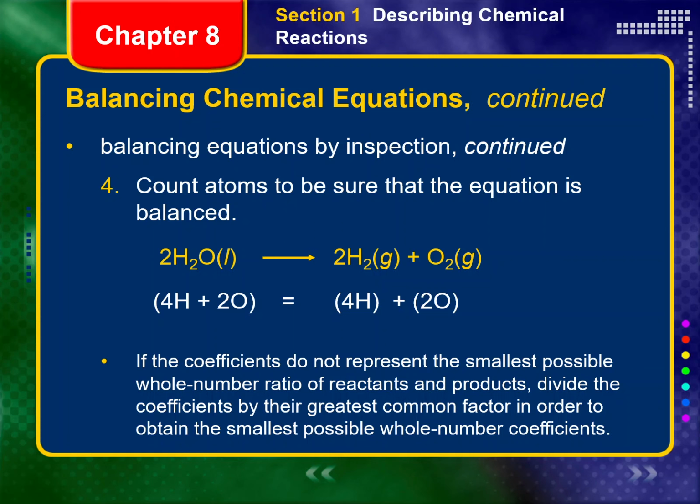Balancing chemical equations by inspection becomes easier as you gain experience. Learn to avoid the most common mistakes, like writing incorrect chemical formulas for reactants or products, and trying to balance an equation by changing subscripts. Remember that subscripts cannot be added, deleted, or changed. Eventually, you will probably be able to skip writing the word equation and each separate step. However, do not leave out the final step of counting atoms to be sure that the equation is balanced.